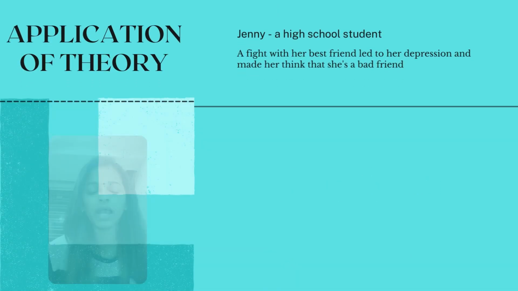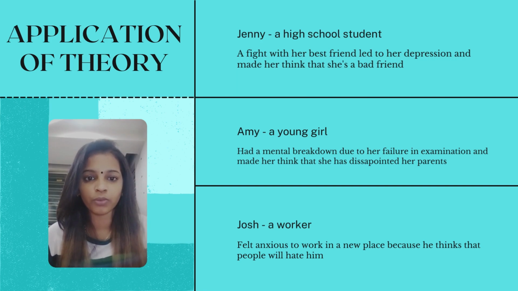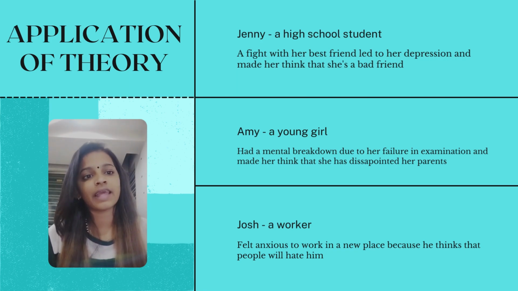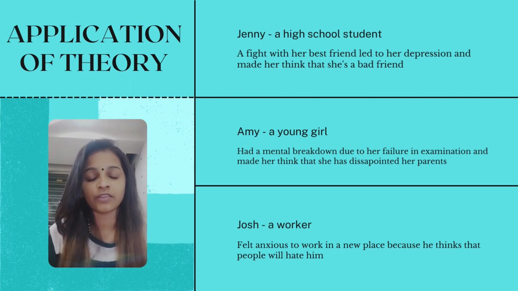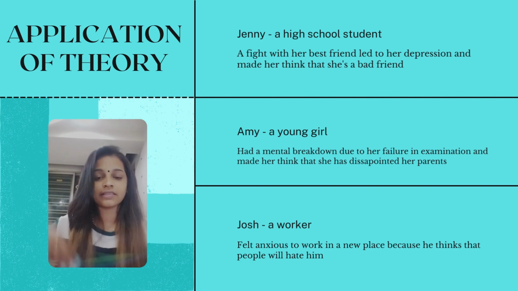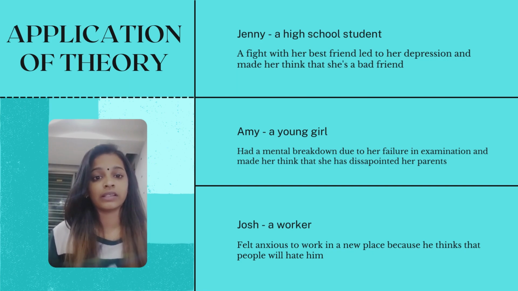Thank you. I'm going to talk about the application of this theory in resolving a client's problem. The model that we can use in REBT to resolve a client's problem is ABCDE, where A stands for activating event, B stands for belief system, which means the irrational thoughts the client is having, C stands for emotional consequences, D stands for disputing the irrational thoughts, and E stands for cognitive and emotional effects. Or we can also say that the counselor will help the client to adopt the new effect.